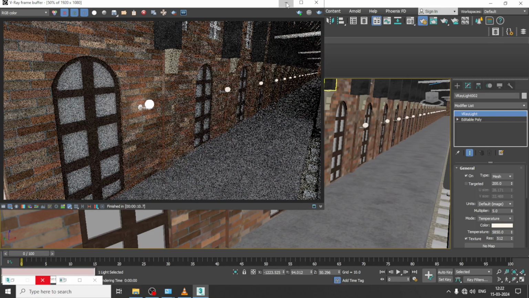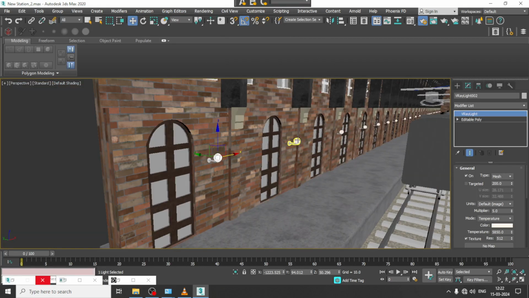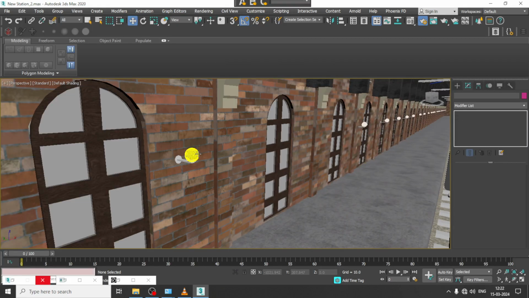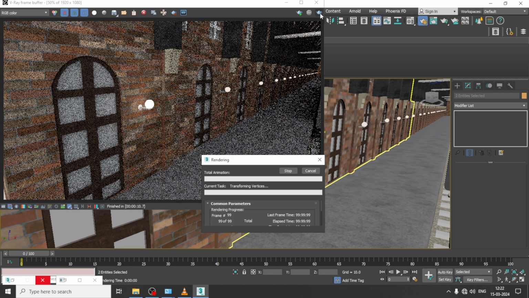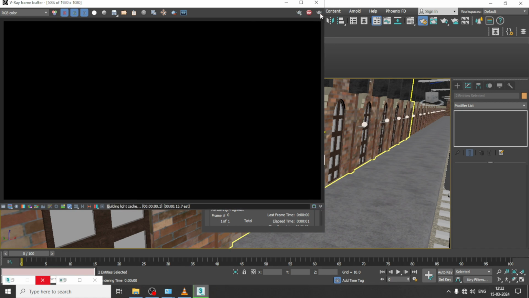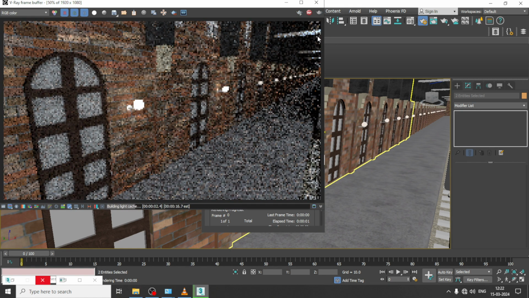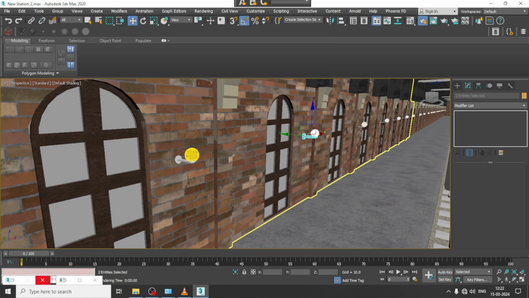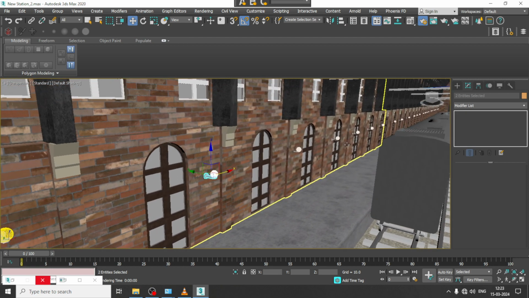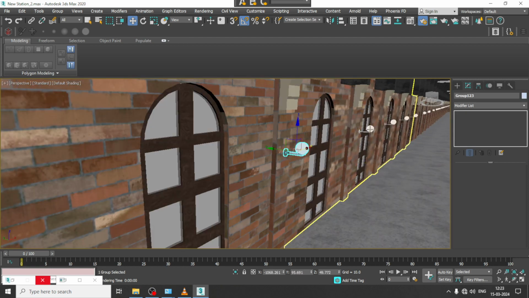Although it is daylight over here, I'll delete this. I can again make a copy of it. Let's render it once again and see how it's showing. Yeah, it's illuminating that particular area wherever it is required.